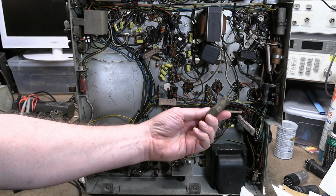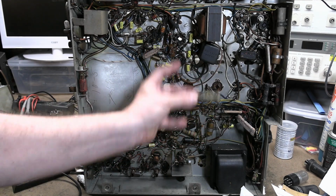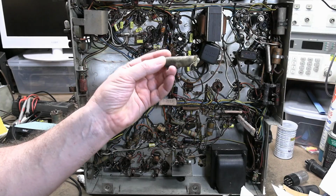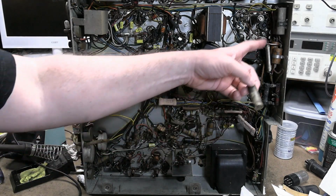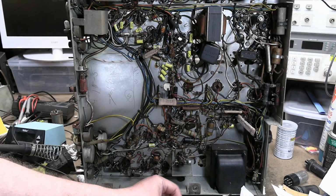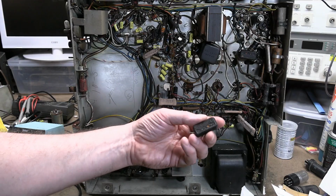There's a closer look at one of them. They are 0.1 microfarad 600 volt caps. There's one down here, and these two are in parallel up here. Let's start with these guys. I took one of them out.